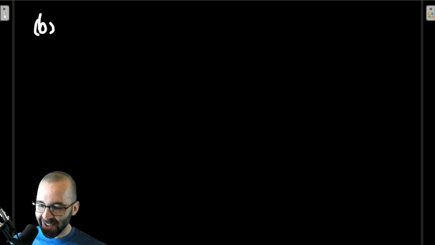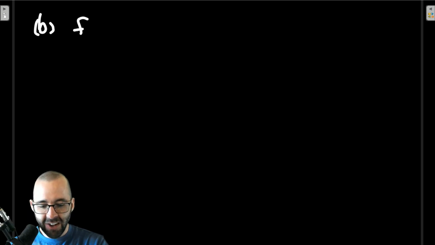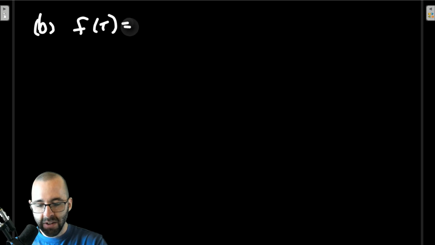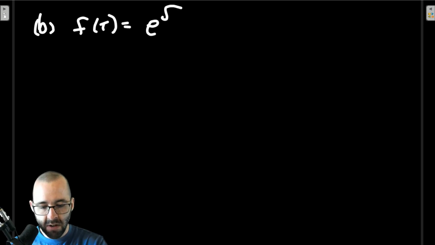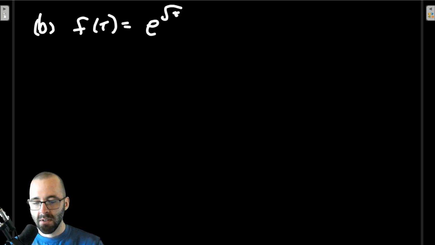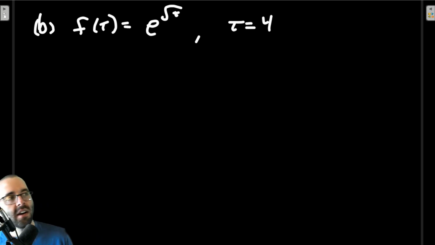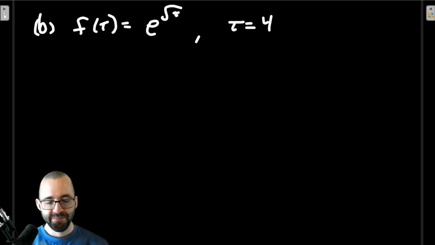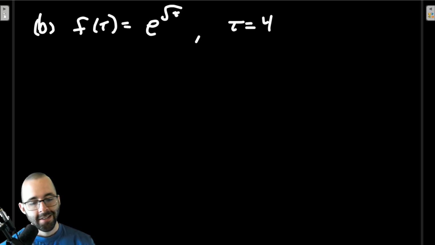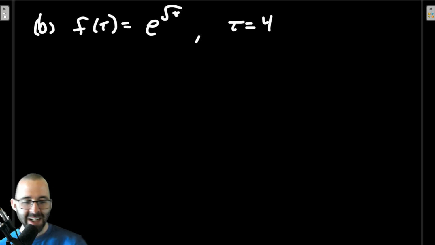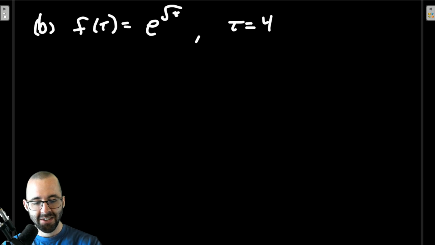Anyway, let's do part B. Find the logarithmic derivative and the percent rate of change at a specific t value. All right. So, again, there's a couple ways of doing this. There's a really cute way of doing this problem, but I'm not going to be cute today. Let's just do this normally.